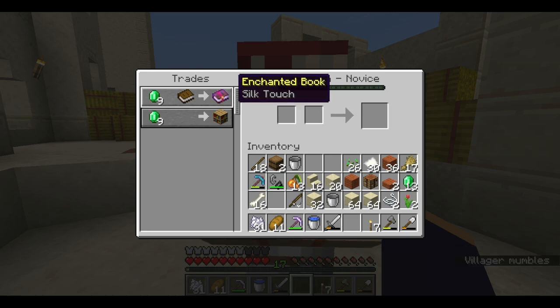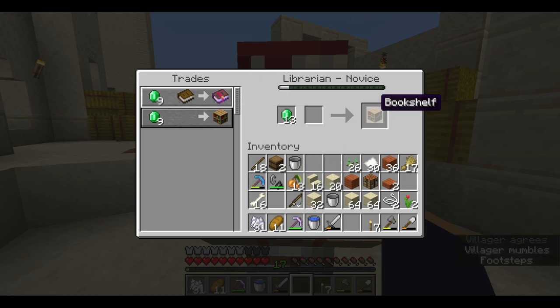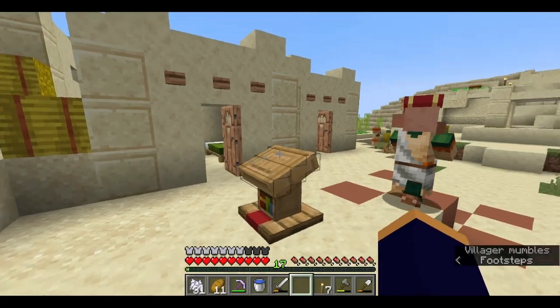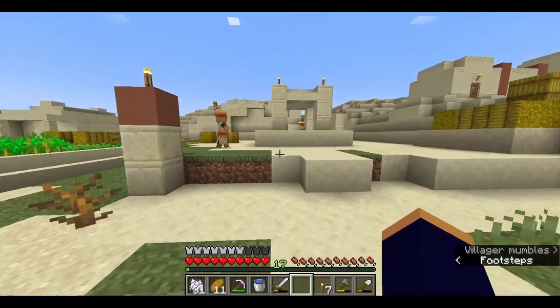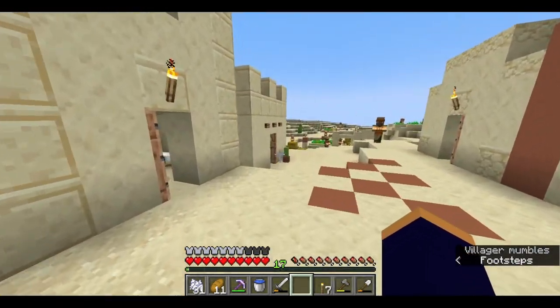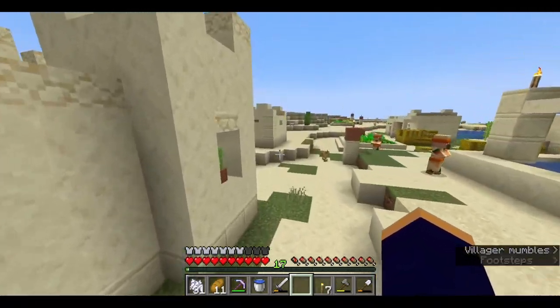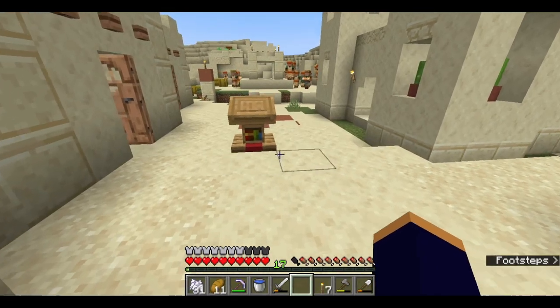Oh man. Do I lock in this trade? Screw it. I'm gonna do it. Oh wait. I don't have leather. Crap, what am I doing? I used it to make the... Oh no. Where's that leather worker at? Oh wait, that was at the other village. I'm so stupid. Alright, well you know what?